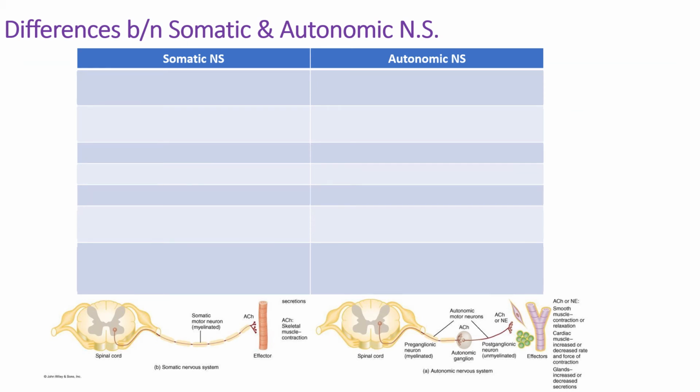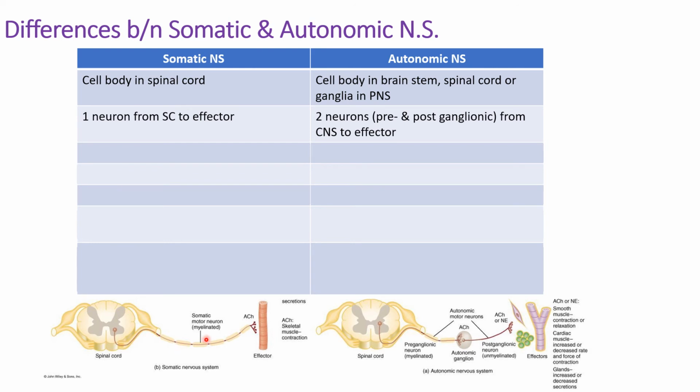So now let's just put together the somatic and autonomic nervous systems into one little chart. If we start by looking at the cell bodies, we're going to notice that the somatic system, that cell body is in the ventral horn. We've got one neuron going all the way out to its effector. In the autonomic nervous system, we're going to have a preganglionic neuron. Its cell body is here in this lateral horn. It's going out to this autonomic ganglion where it synapses on the postganglionic neuron, and that's going to its effector organs. So one neuron somatic, two neurons autonomic.